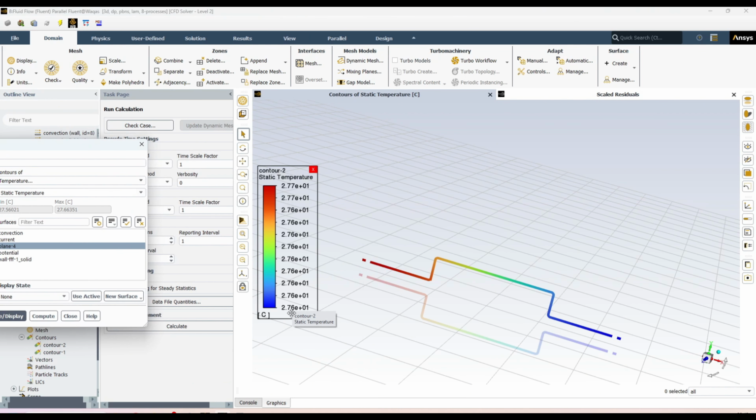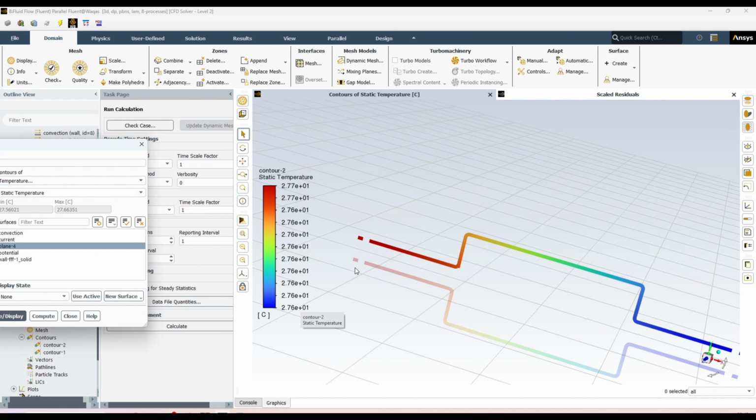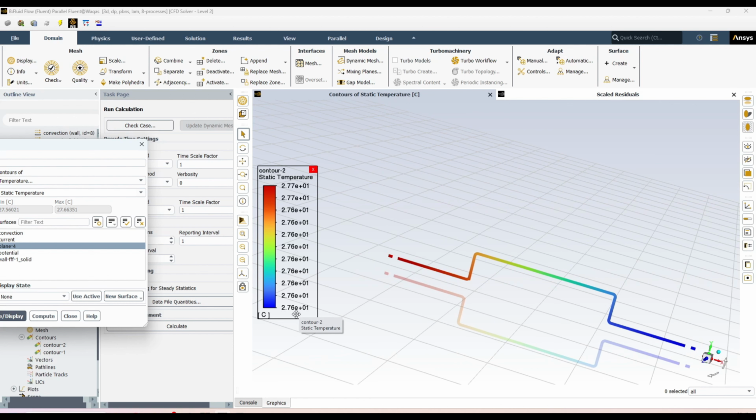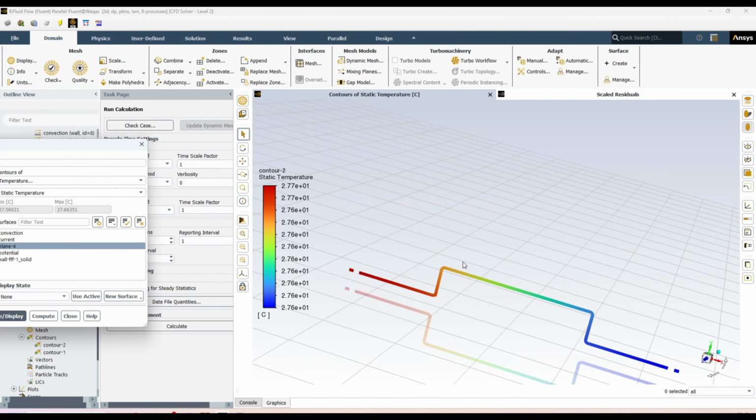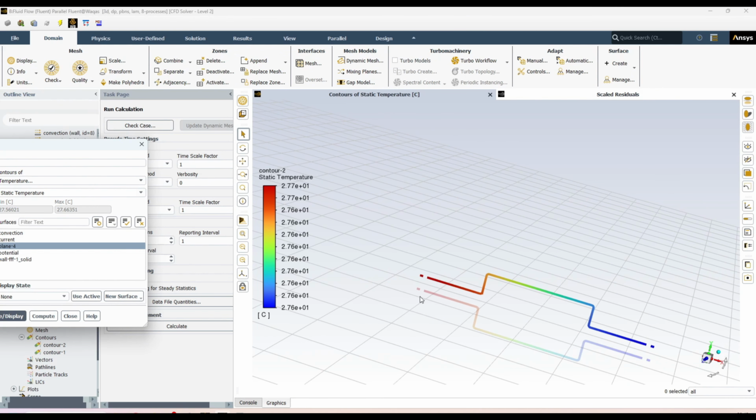Now you can see our ambient temperature is 25 degrees Celsius, maximum temperature is 27, and temperature is approximately uniform, because minimum is 27.6, maximum 27.7, because it's an aluminium rod and we have convection on all the surfaces. It means it has uniform cooling, that's why we see the uniform temperature.